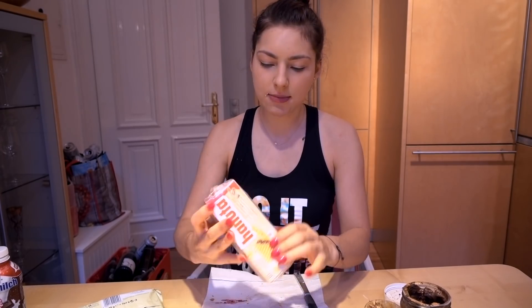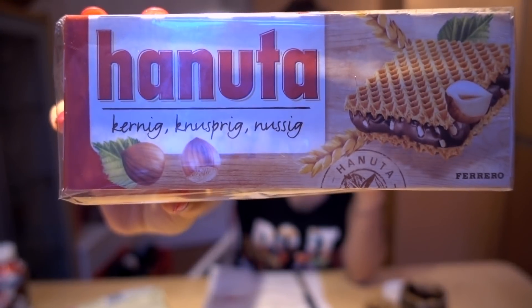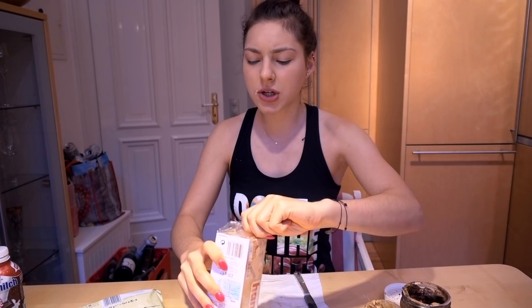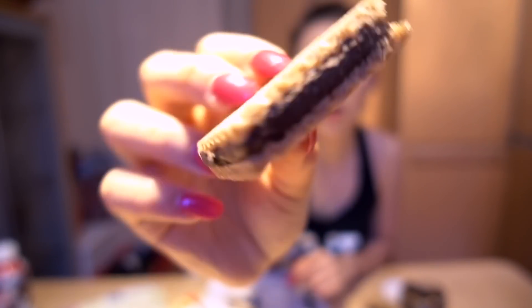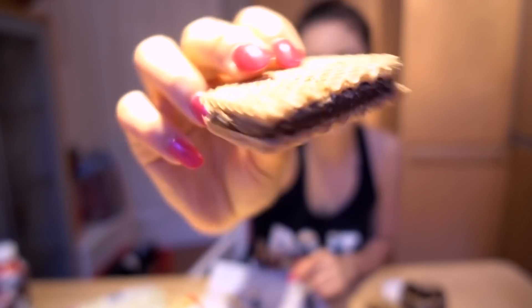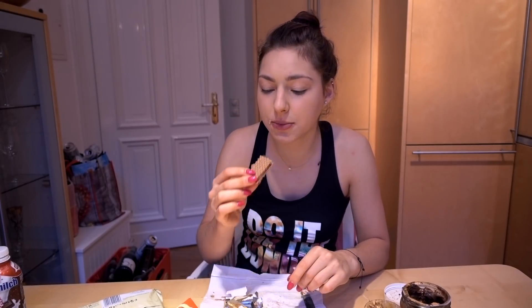Okay, since I'm back in Germany, I wanted to show you guys a few German treats that we have here. I'm starting with Hanuta — I've never seen it in the United States. It's basically a wafer with Nutella in between, though it's harder than normal Nutella. It's just like a wafer with Nutella in the middle. I didn't have that in forever. It's kind of boring — I expected it to taste better, to be honest.